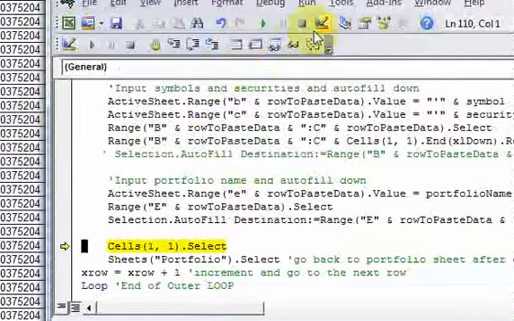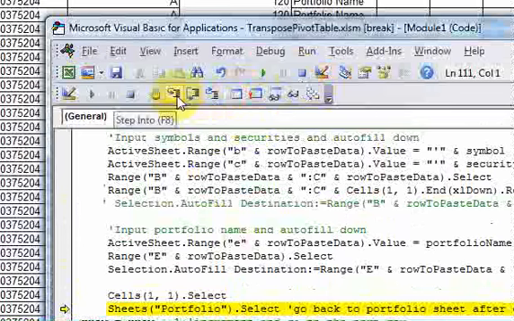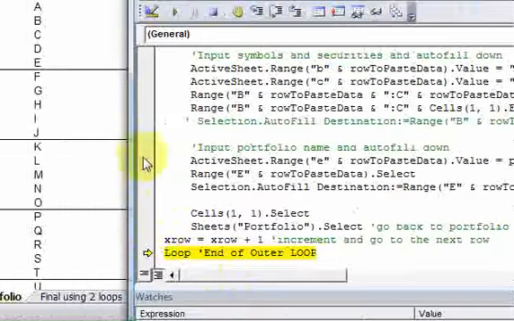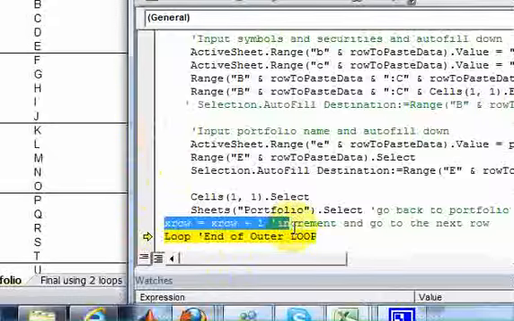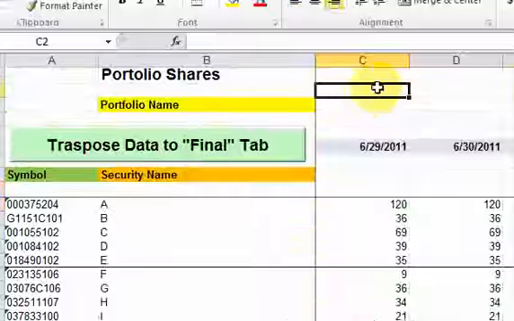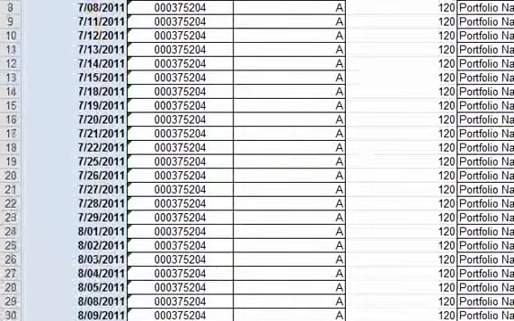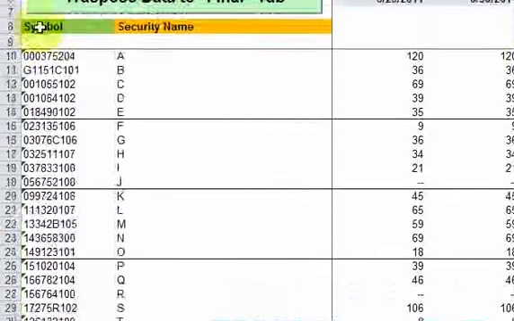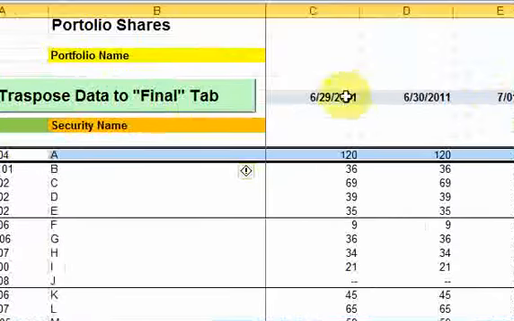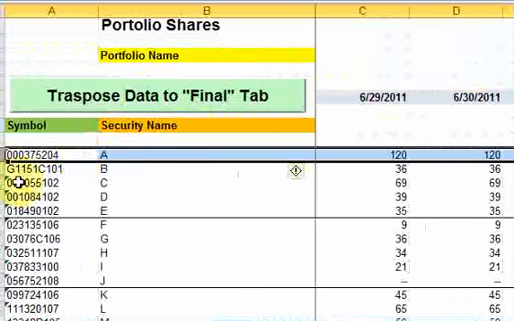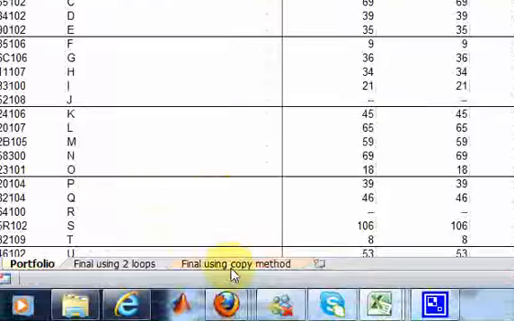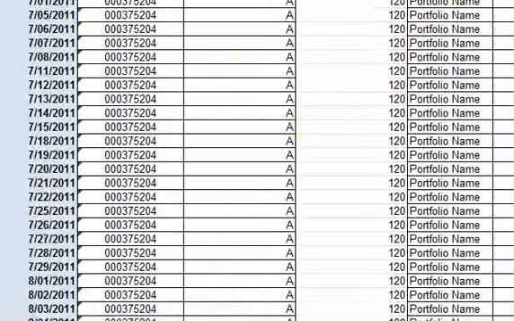And now I select the first cell just so I'm back at the top, and I go back to the portfolio sheets, and now I go to the next row. What I just did on this tab, it has all the data for this row, including the date, all this data that I highlighted, and the portfolio name. Now all that data exists in this format.